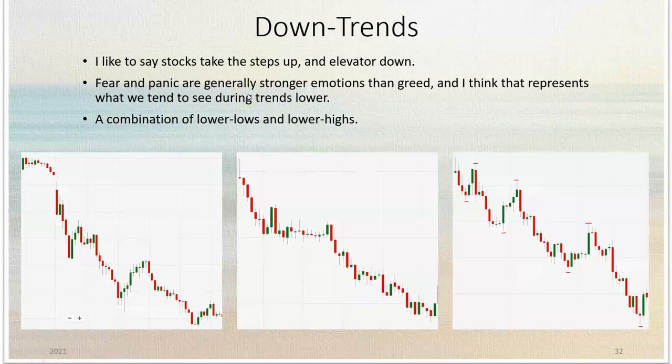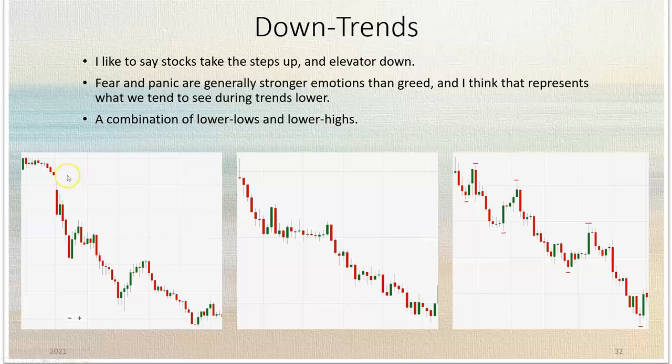Now we have downtrends. I like to say that stocks take the steps up and the elevator down. Fear and panic are generally stronger emotions than greed, and I think that represents what we tend to see during trends lower pretty well. A combination of lower lows and lower highs. So this is essentially the opposite.